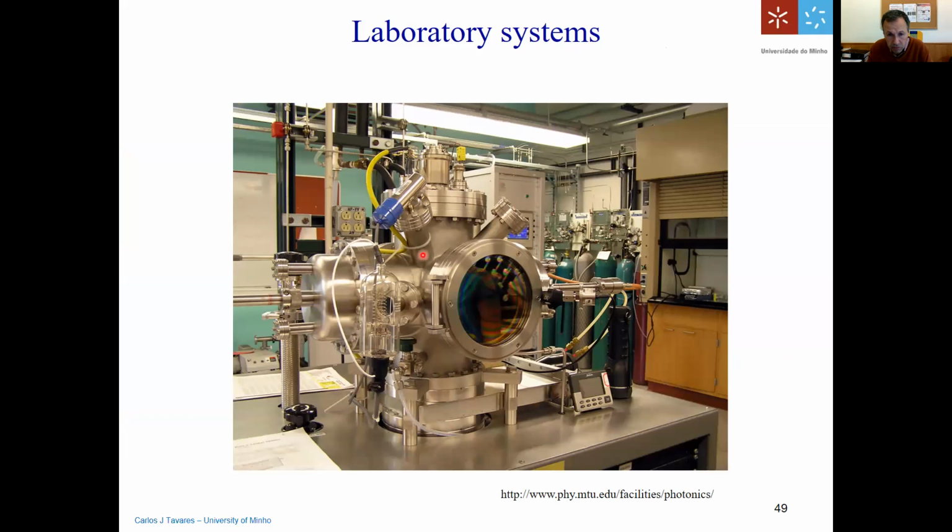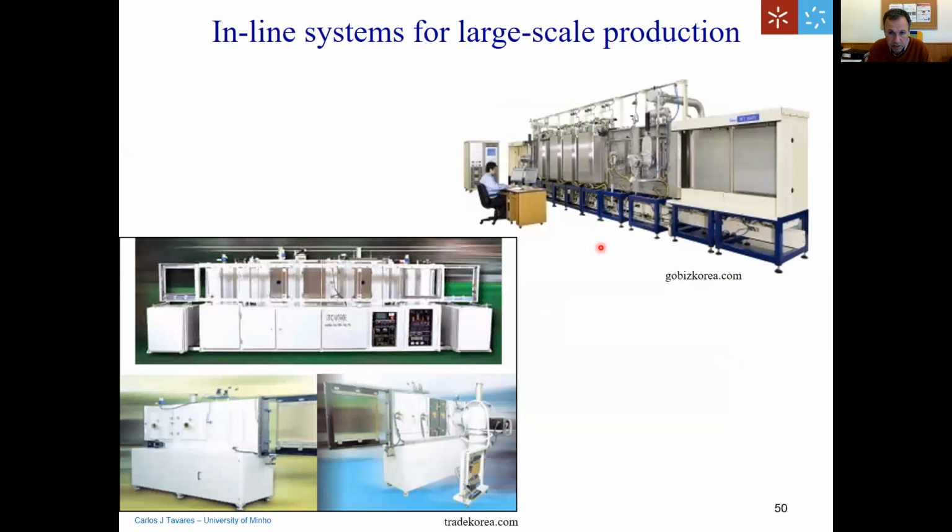Here's the laboratory equipment. It's very complex, has lots of sensors for measuring the pressure, partial pressures, and inlet of gas. Here you can see in the background gas bottles for different gas processes. Then you have the magnetrons, etc. You have to have a very high vacuum. And this is an industrial system, an inline system, for example for making TFTs for televisions or for computer monitors.